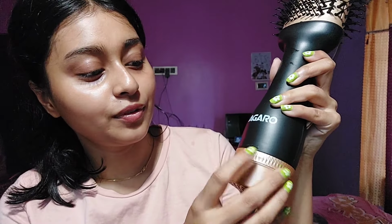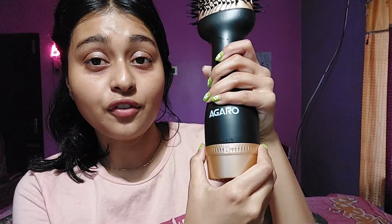I'll section my hair into 2 sections, and our guest is so beautiful. Next is applying a heat setting spray, and I'm using this Tresemme heat setting spray. I know it has a ceramic coating, but protecting your hair is really important. The best part is that it comes with 1 year of warranty. Here's the setting of this voluminizer, it's now off. The first is the cold setting. So I'm going to use it on the first heat setting.